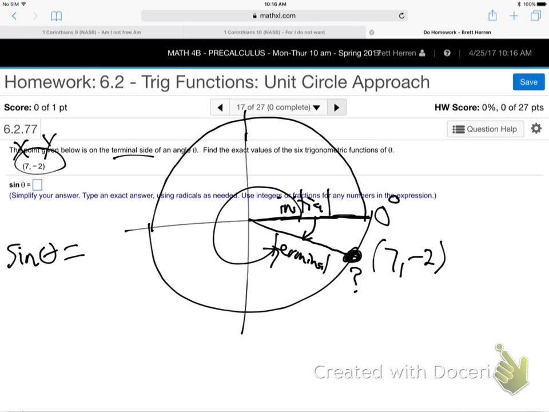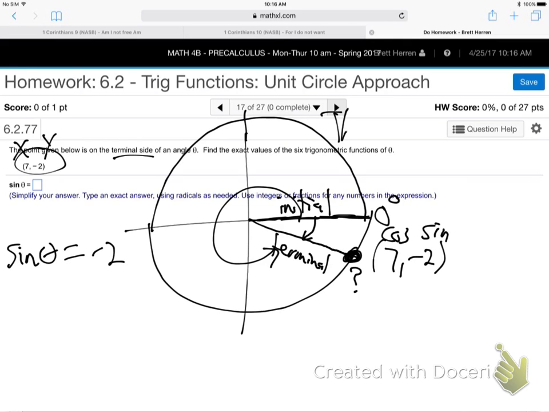Now, I thought we said cosine is the x value, sine is y. It's just -2. Wrong, which you know. But why is that not right all of a sudden? I thought I said cosine is x and sine is y. We're not in the unit circle. This circle does not have a radius of 1. So that whole thing I was giving you, where cosine is x and sine is y, that's only when you're in the circle of radius 1, the unit circle.